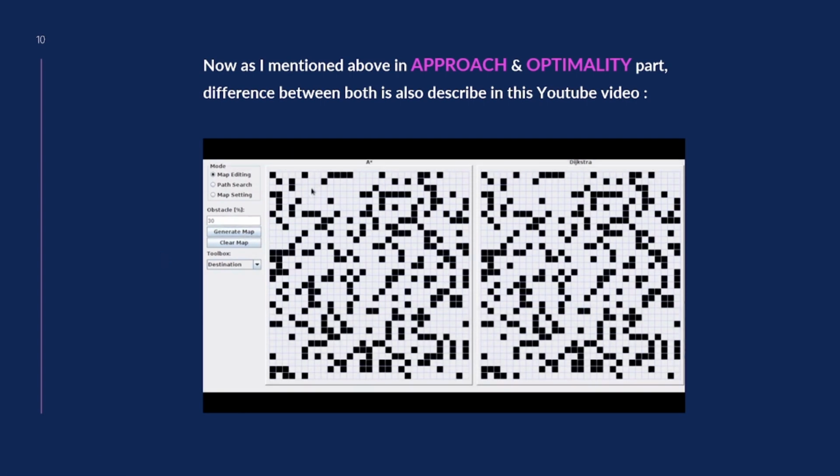See here, on the left side is the A-star algorithm and on the right side is Dijkstra's algorithm. A-star goes directly, and Dijkstra is approaching all nodes.